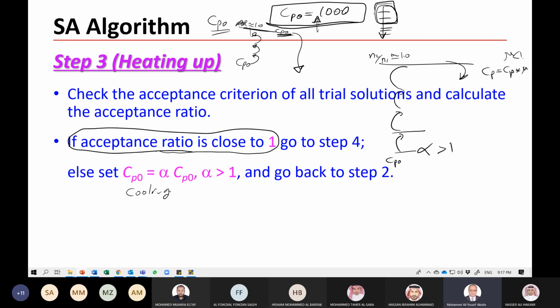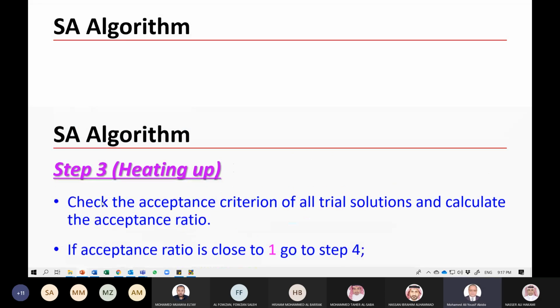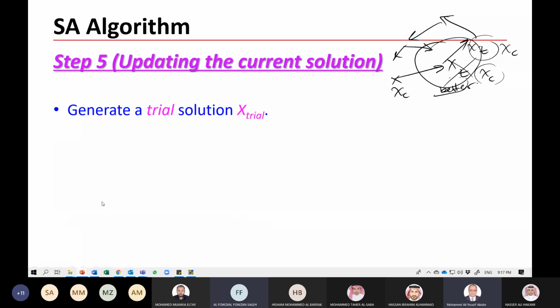Even in physical life, metals have different melting points. Okay, is it clear, Fauzan? Yes. Okay.